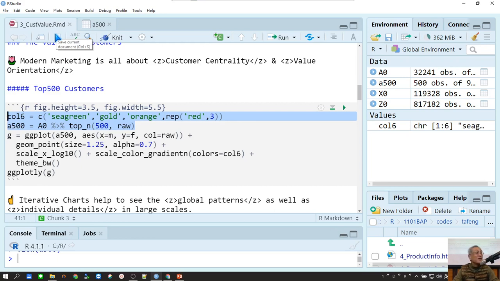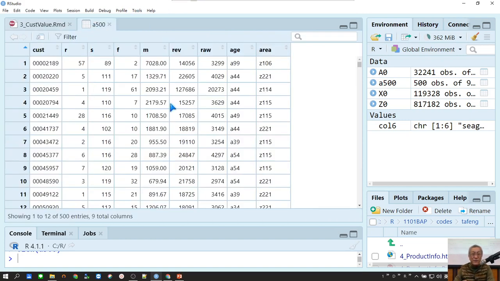Anyone? I choose the top 500, so I must have a criteria to do the selection. So what is the criteria of selection? Raw, right? So raw is actually the raw profit, the raw margin contribution of customer. In this data frame, we already have a column called raw.